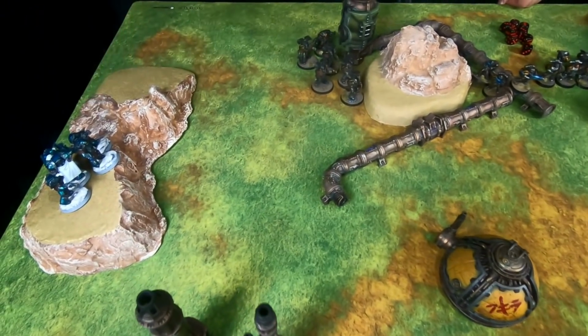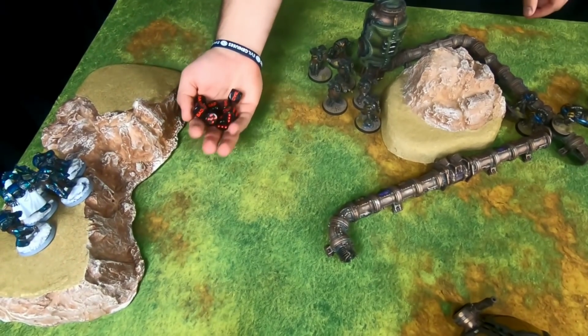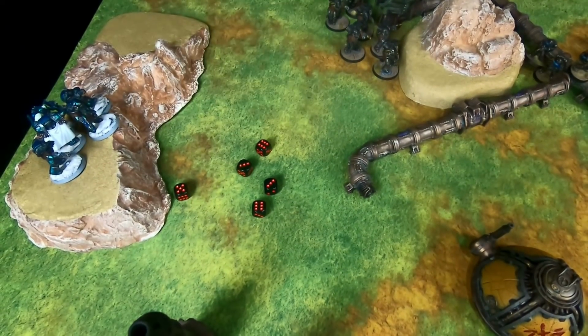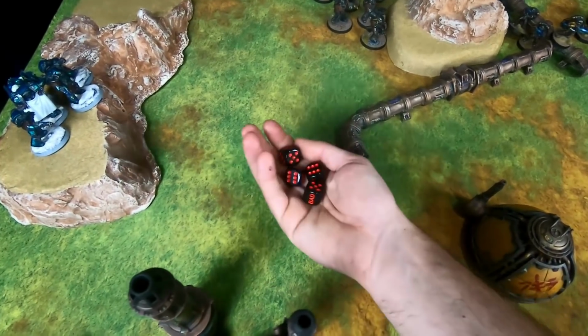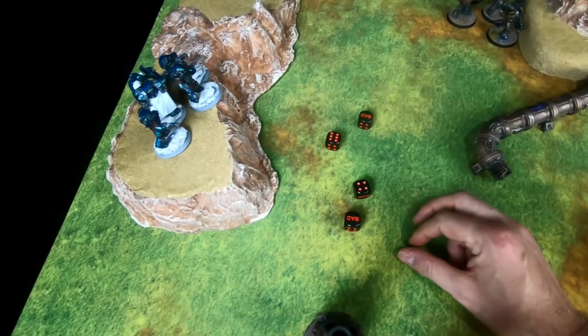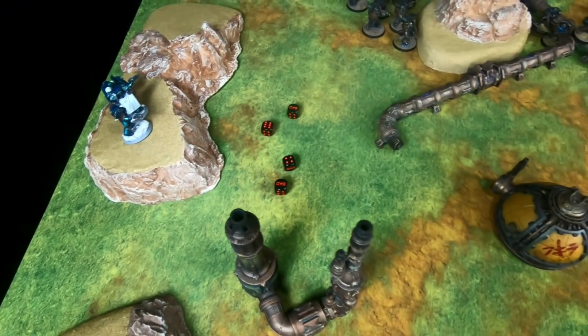Terminators are going to fire into this Terminator squad. They're going to fire 8 shots. They're going to need 3s. They're going to hit 5. Those 5, they're going to need 2s to wound. 4 wounds. 4 armor saves. We have 2 plus armor saves. Oh no! That's 2. Okay. Oh, well, your plasmas didn't do, your missiles finished off.